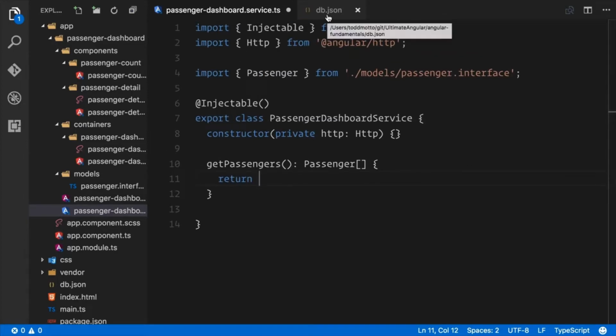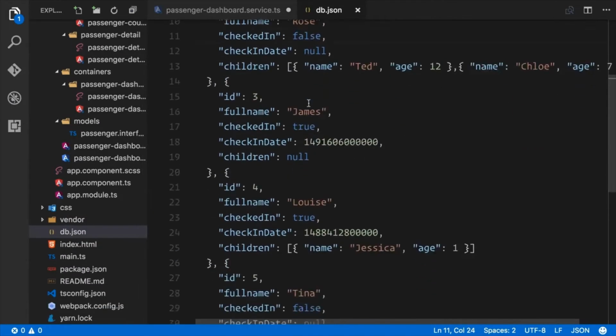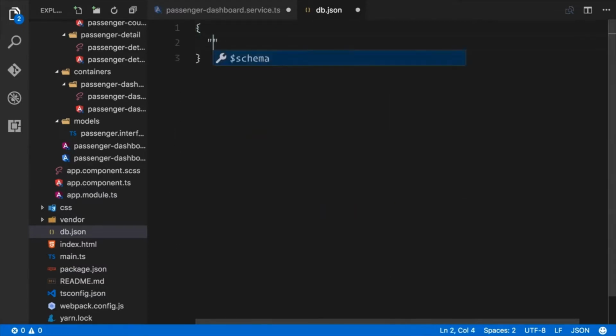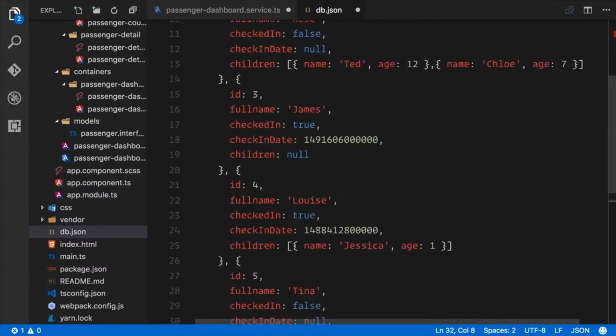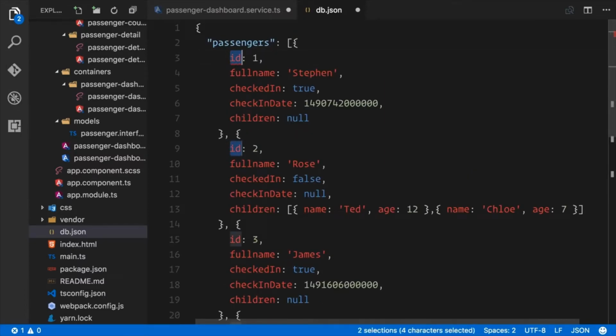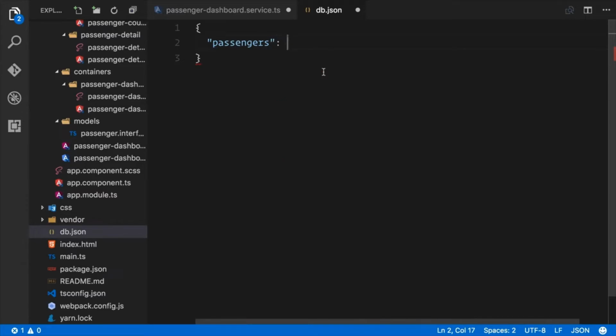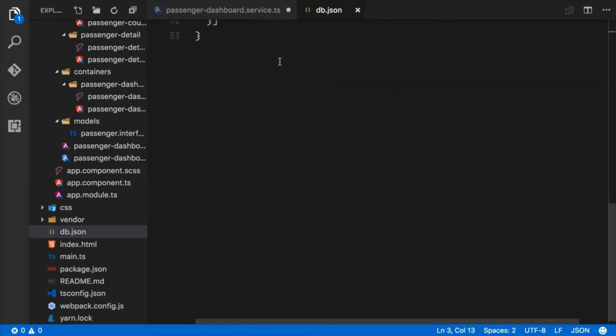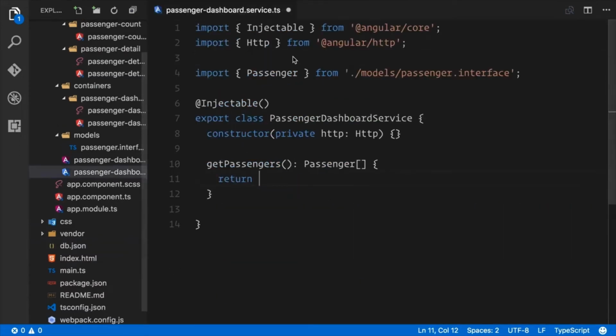Now, if you hop over into the db.json, which you can see down here, yours will be an empty object at the moment. What I've done is converted all my data to JSON. Now you can see here, the most important thing is I have an object property called passengers. So create an object with a key of passengers, and then paste your array in and convert it over to JSON. Now we're not going to do this because it will take a while for this video, so I'm going to assume that you've done that. So you have a final product that looks like this with everything as valid JSON. So once you've done that, you can simply save it out and exit.